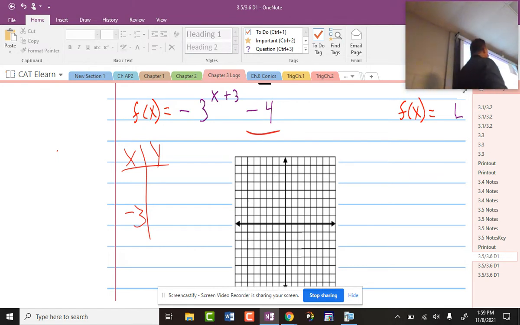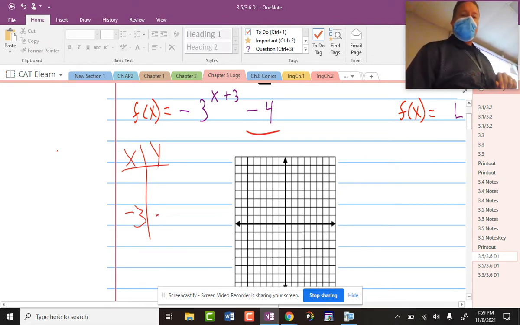What ends up happening? Negative 3 plus 3 is 0. What's 3 to the 0 power? Negative 1, right? And then negative 1 minus 4. Yeah, and I wasn't saying you were wrong. 3 to the 0 is 1, but then you snap a negative on it. Order of operations. Negative 3 comma 1, 2, 3, 4, 5.